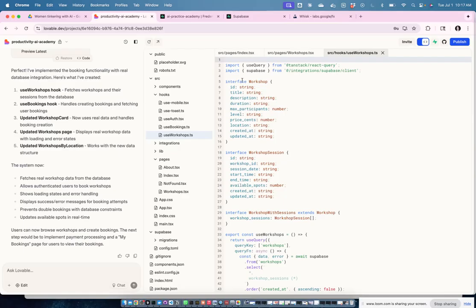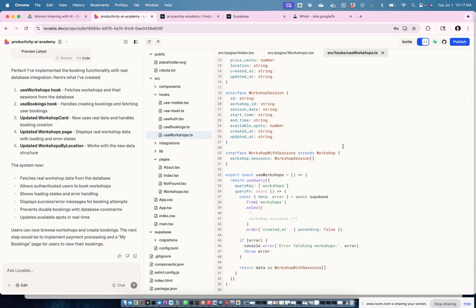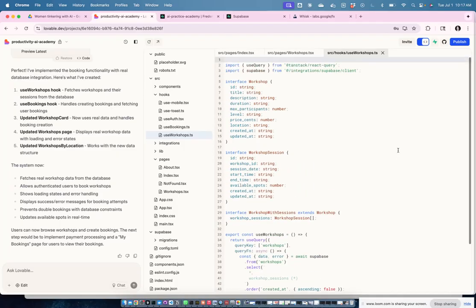So here's exactly this workshop. It's the workshop session that we put in before, and then it's also here this use workshops, and then here it uses specific queries, you could say, to actually interact with this database and this information.